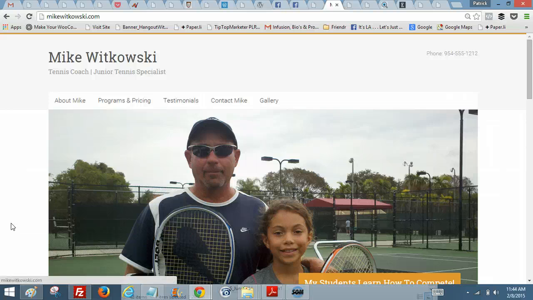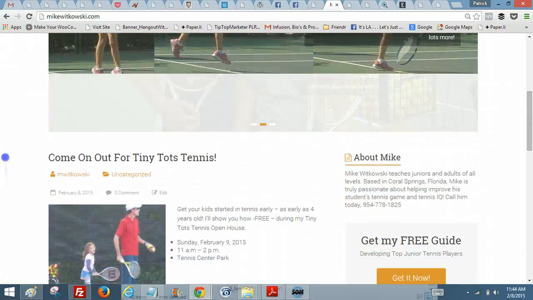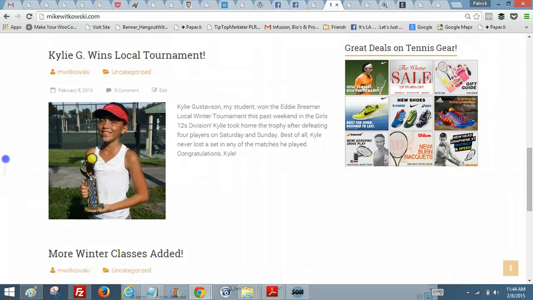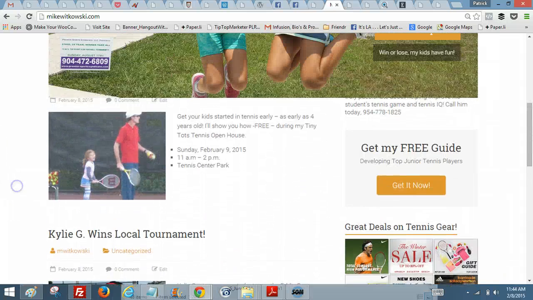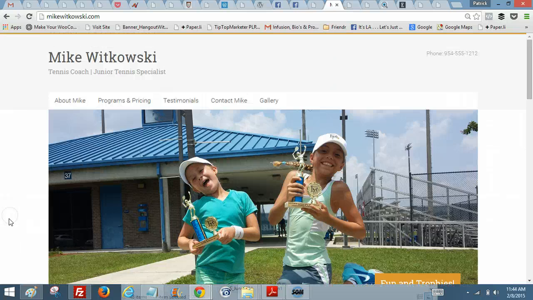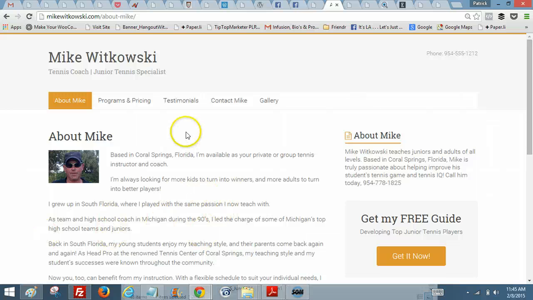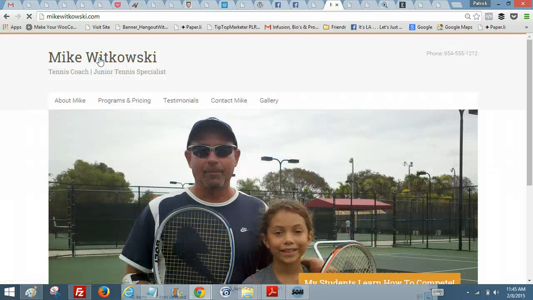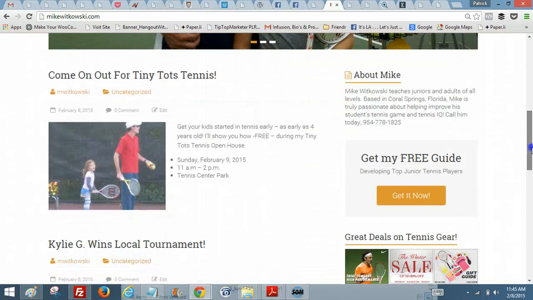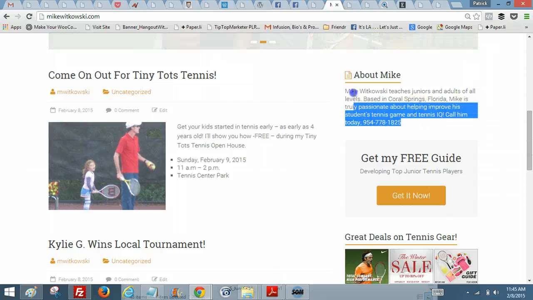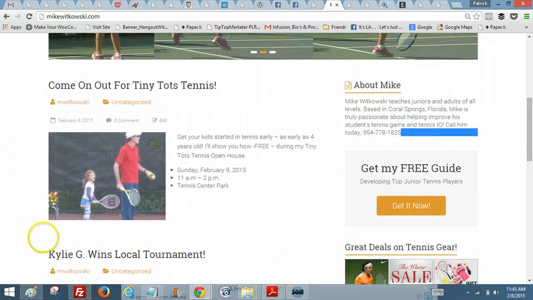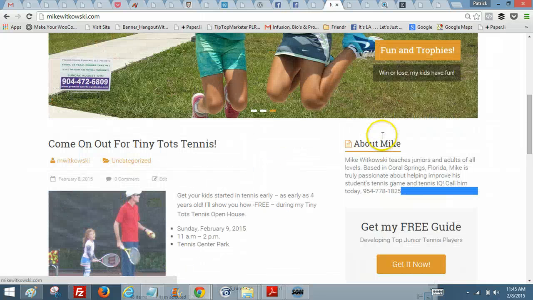So when a customer or a potential customer arrives at your site, they'll see the nice big changing pictures, plus be able to read some updates. So if you've got students that are in tournaments, it's a great way to tout that and let them see that. The pages internally are pretty much the same, so you're going to get the same information that was in the other style, just presented in a little different way. And you'll also see, though, that on the right hand side, a couple other different things. I like to keep the phone number and the information about the coach or this company right up front, so it's always there.